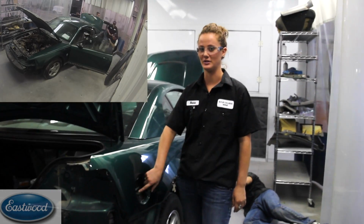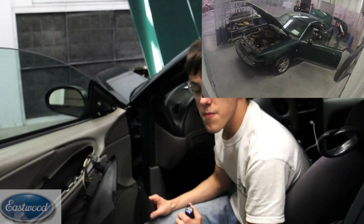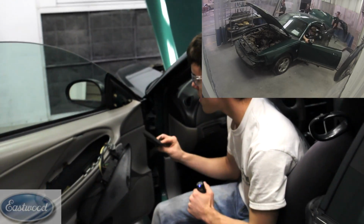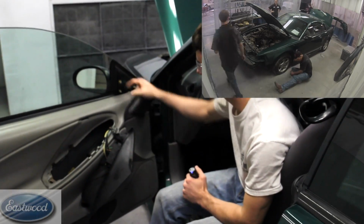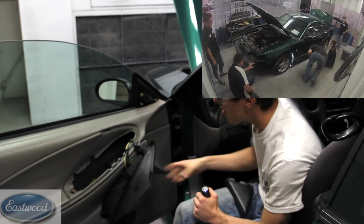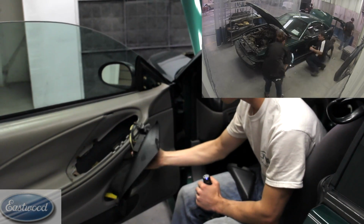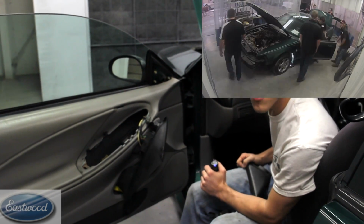We just took out the fuel door so that it'll make it a lot easier to paint in here. To take this door panel off so far, I popped this piece off with a trim tool, and there's some, I believe, 10mm socket, and get your trim tool, pop this off, and unhook the wiring, and that's where I'm at so far.